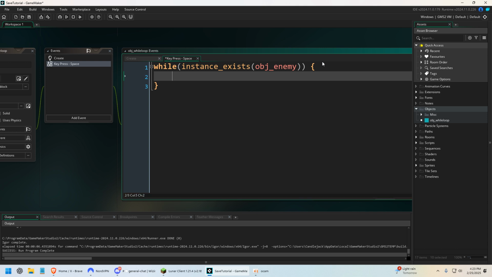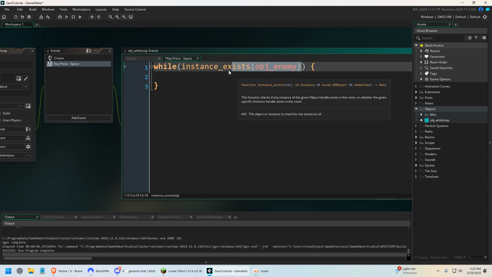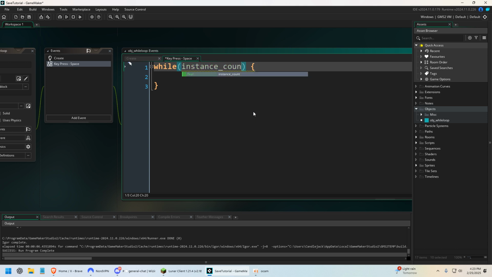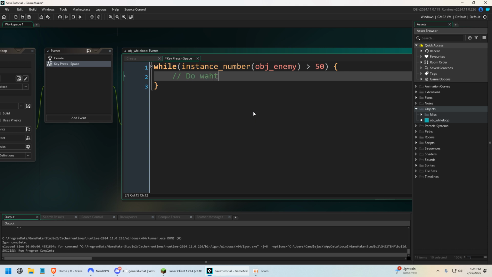You could also do while instance number, which counts how many instances of an object are in a game. So while instance number of object enemy is greater than 50, you could do whatever in here.